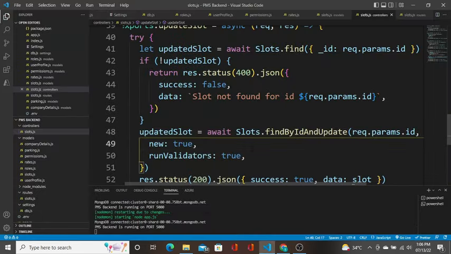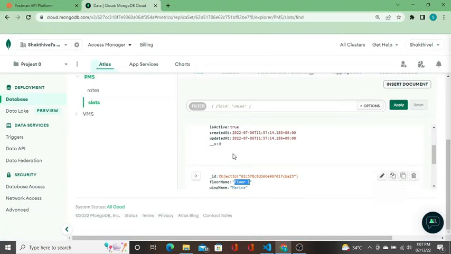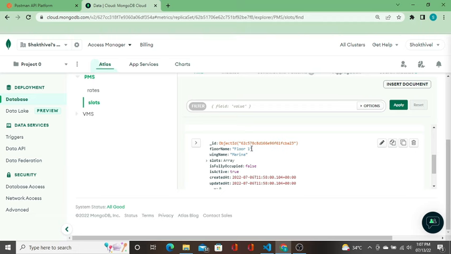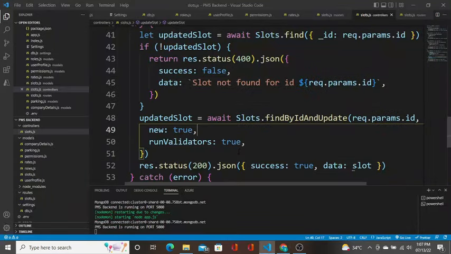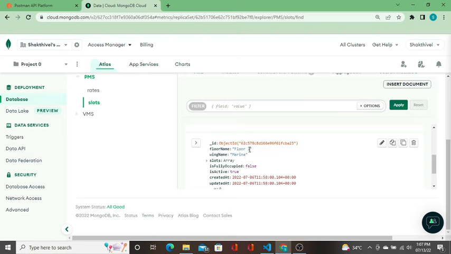And whenever that update happens, we want that new updated data to be returned back as the response to the end users. For example, the floor name is floor 1, and we are using this update slot API to update floor 1 to floor 13, right?